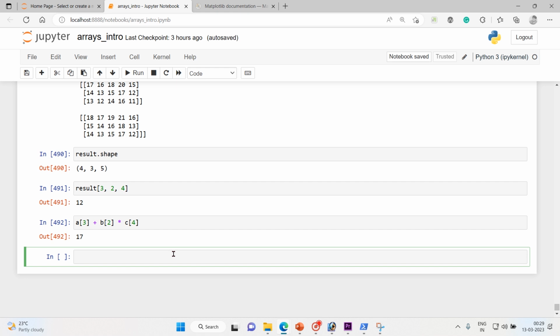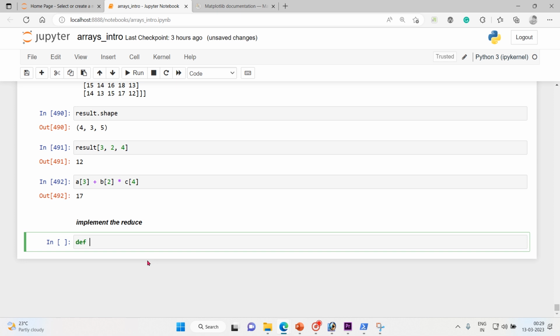And similarly, you could even implement the reduce here. To implement the reduce, just look at the following example. Let me define a function. Def, the function name, I'm going to give ufunc_reduce, and the first parameter is ufct, and the second parameter is vectors, arbitrary.